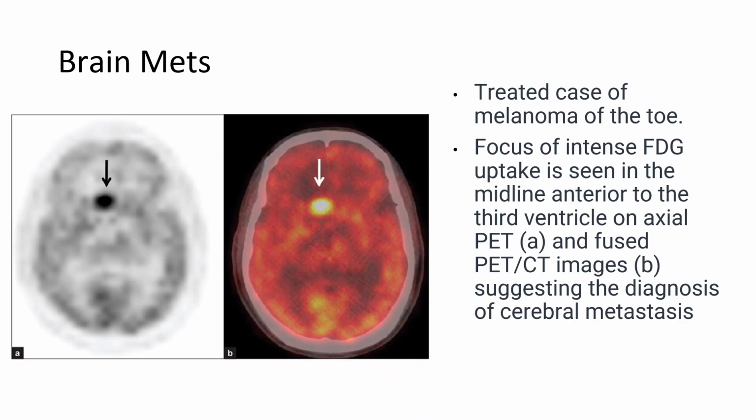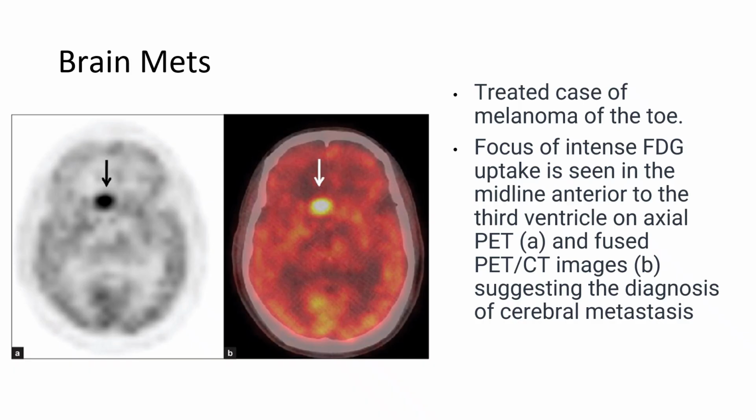Now, we do have oncology, even though we're talking about it at a later date, just to make a note that FDG is used for oncology, and it is very difficult to see tumors sometimes in the brain with FDG because it takes up so much sugar anyway. But this is a person with brain mets. Brain metastases will have focused, increased, intense FDG uptake. And this person has one there that you can see the arrows are pointing to.